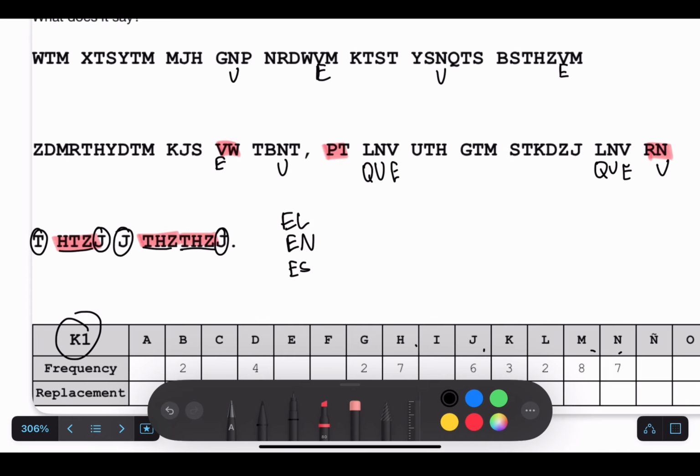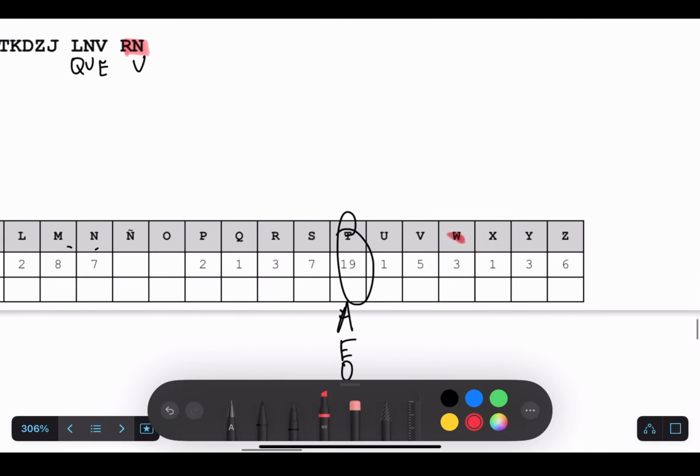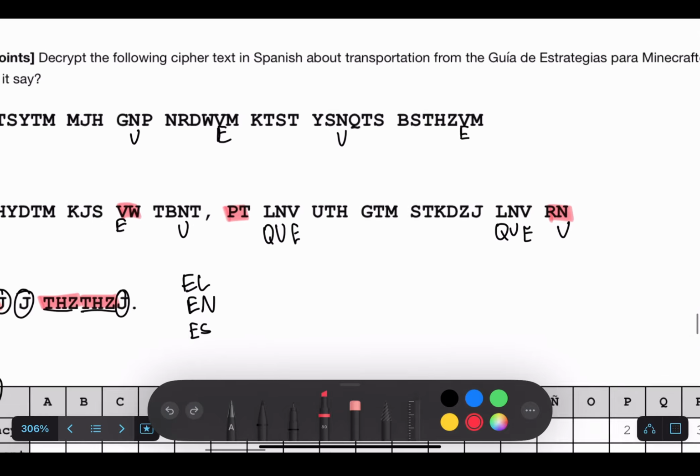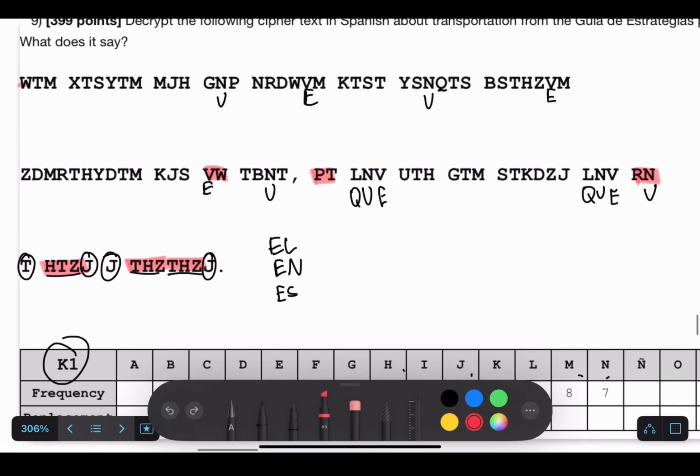Like, is it going to be W to L, W to N, or what? So let's look at where my W is placed to help us figure out which letter this could be. As I go throughout the text, I can see that W has a frequency of 3, so it's not going to be found in many other places. W is found right here, and right here, and then there's one more spot, right there. I'm just trying to spot as many areas as I can that can help us out in the future.